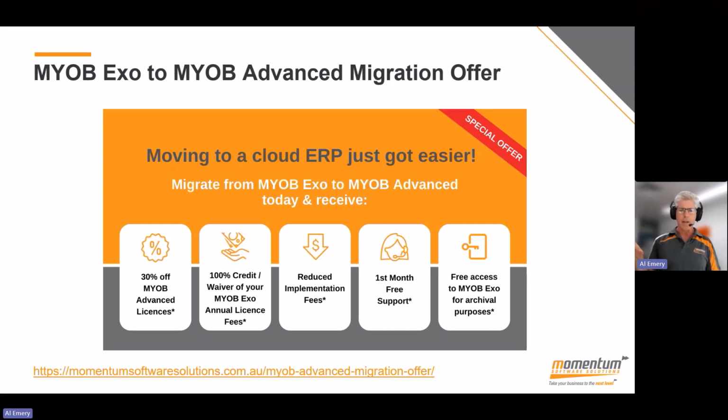And then the fifth part is that you will still need Exo for historical purposes, for tax compliance, reporting, and your annual license fees for ongoing access to Exo for a minimal license will be free. So usually when a customer moves to another system, they would then reduce their Exo license to, say, 1 full user and the minimum payroll, which means that people can log on to Exo, run reports, look up information as needed, and that will continue for as long as needed.